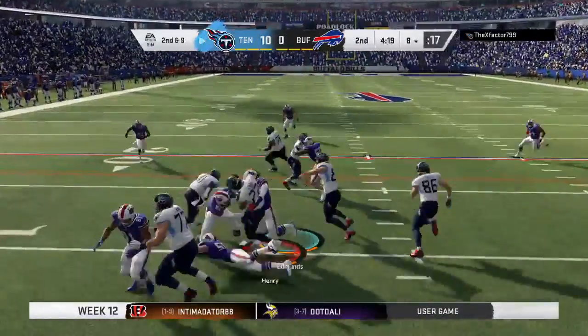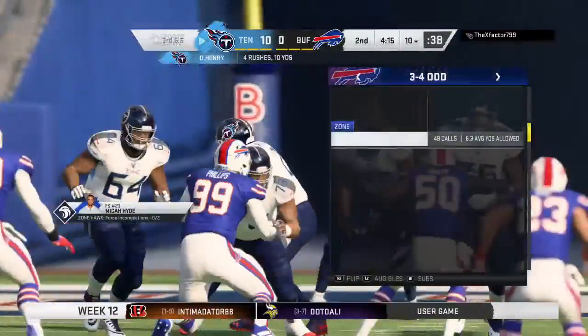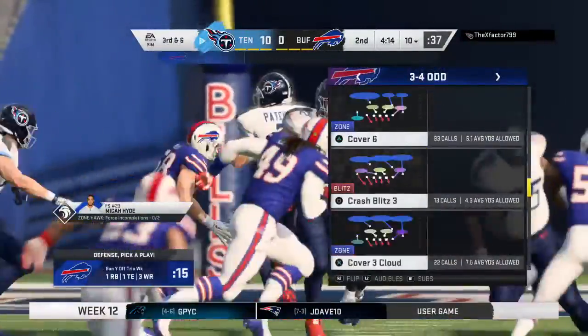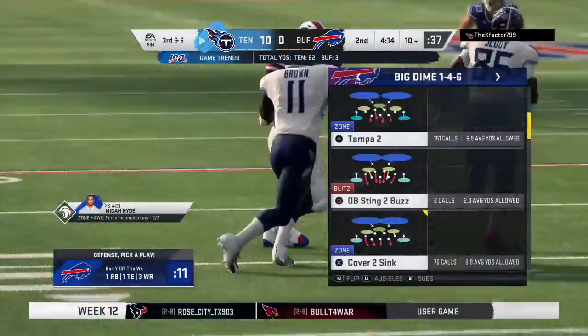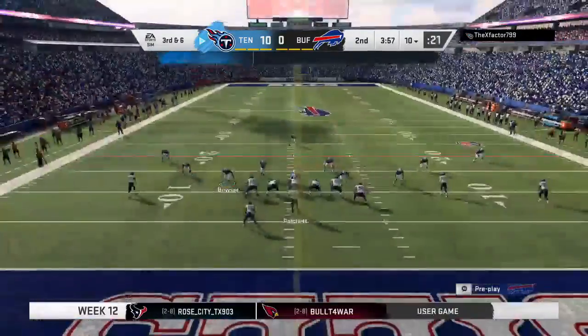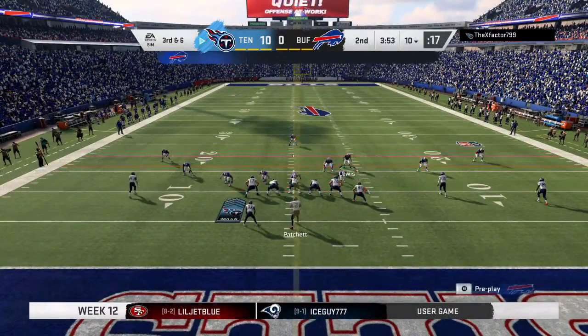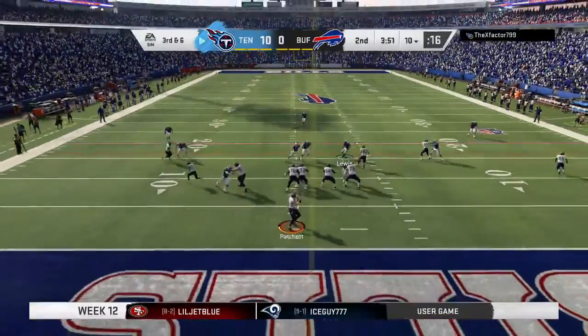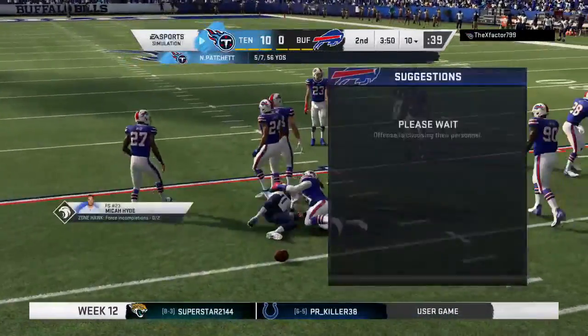On 2nd down now, it's Henry. And this will be a gain of right around 3 from the 7 out to the 10-yard line. Partner, we know today's NFL is really built around the guy throwing the football. But these short runs, they still pay dividends because they can take their toll on a defense and they can add up as the game goes along. You control the clock, you control the ball, and that way you often control the game.